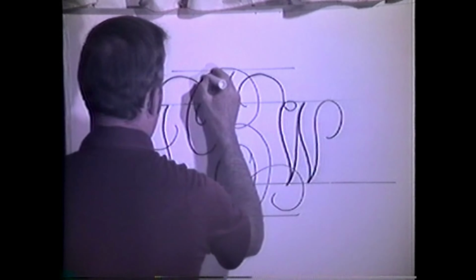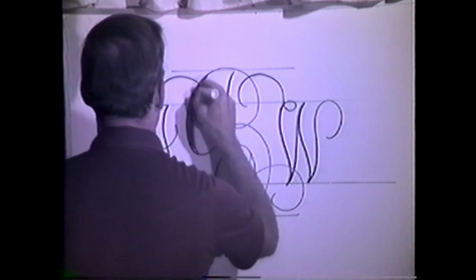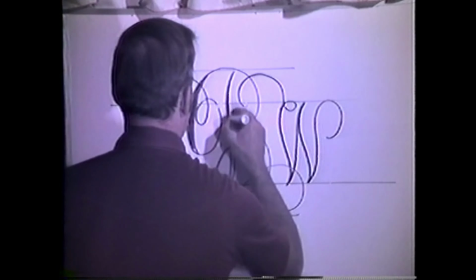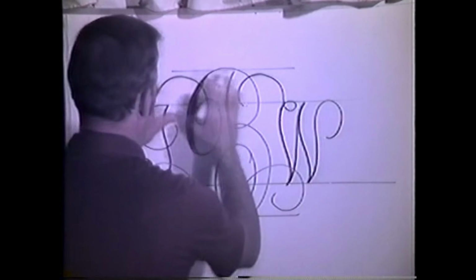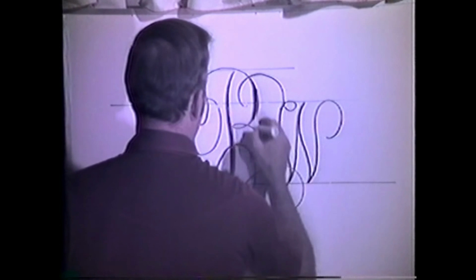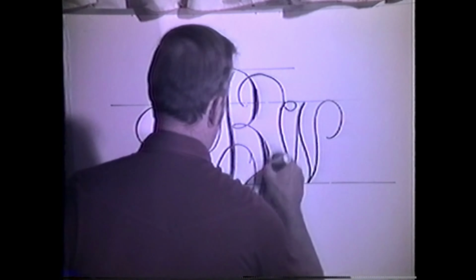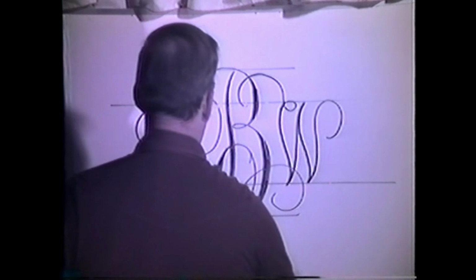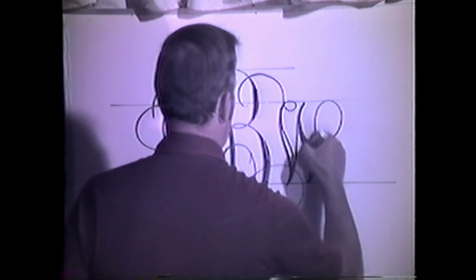In the construction of a letter, as we make or fill in or cut, we have wide portions to these letters, which will make the letter outstanding, and you won't have a hard time telling what the letter is. Before I did this, you were getting a little confused with all the lines crossing each other. But once you establish bulk where bulk is supposed to be in the script letter, you eliminate the confusion of the extra lines. Oops, I think that one is a little bit meaty there.